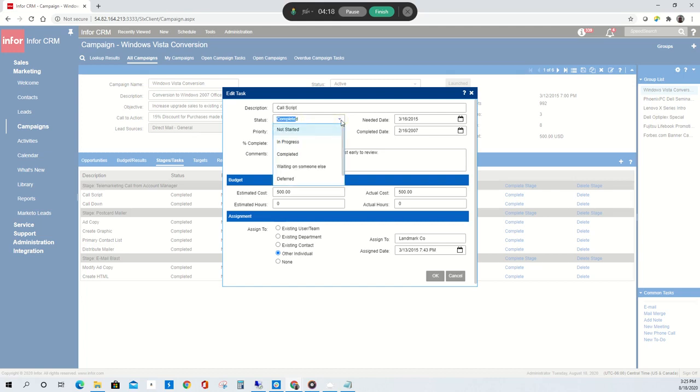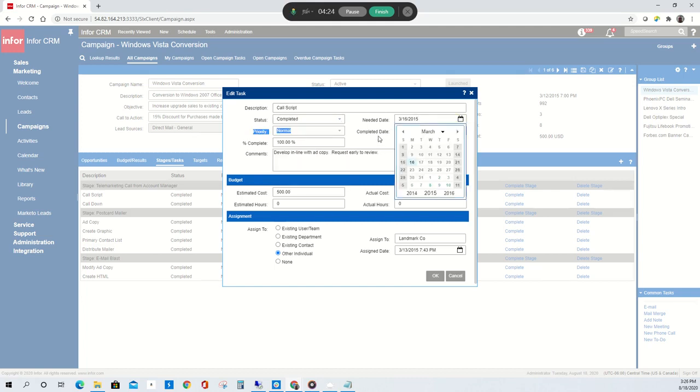You have different statuses for this: in progress, completed, waiting on someone else, when it's needed, and when it's completed. And what percentage of completeness is it at right now? And then the comments: what is this task? This one is develop in line with ad copy, request early to review.